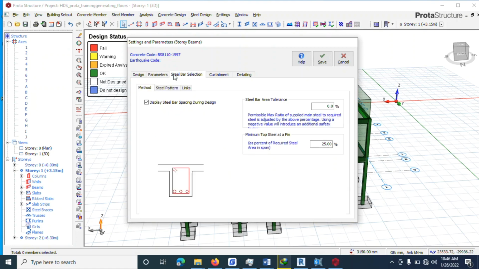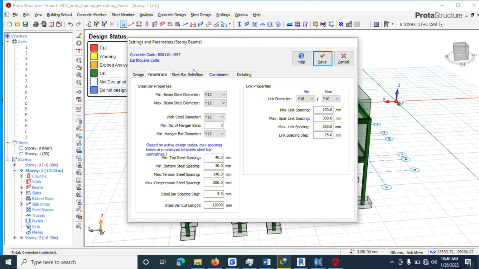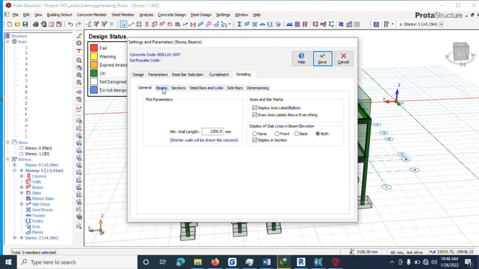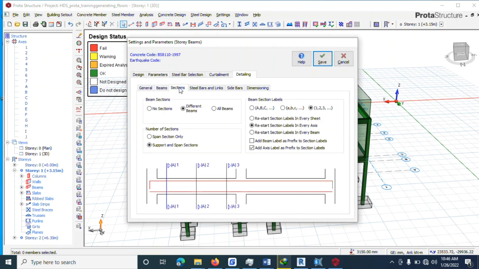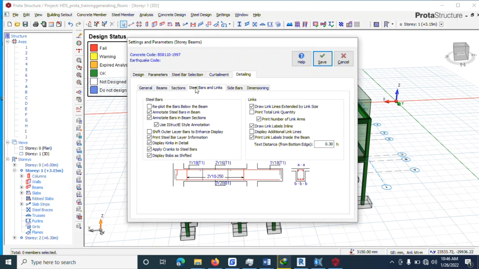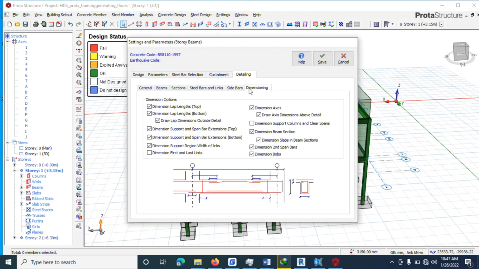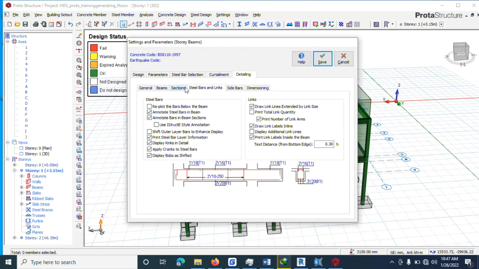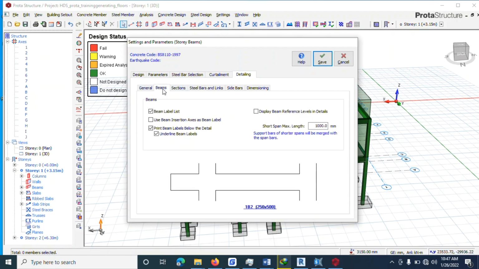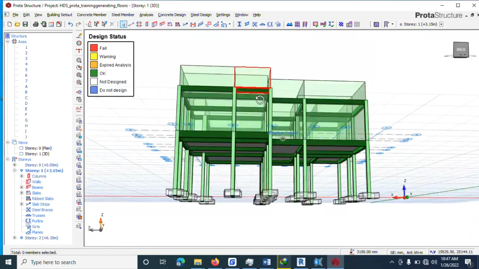Links. But usually Y12 is not recommended for beams. Parameters, so under detailing I'll come to beam section. So under these bars, T bars and links, see how it's looking now. Okay, this is how I want it to look, so I'll untick this. Yes, that's what we have there. There are other things here that you can also take a look at if you want to. Displays reference, it shows the height. So I can leave all this now.